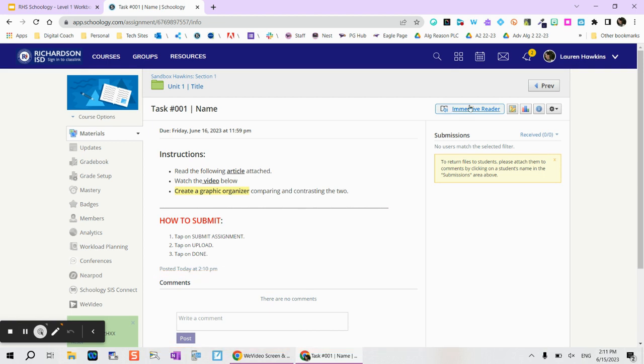You have immersive reader built in. So again, a really great feature for our students. And then you can edit grades, view statistics, information. From here, you can save this to your resources, copy to others, return it to a draft mode. Here, you're going to see a list of all of your students. You can actually tap on that drop down and break that down a little further, which is really helpful when you do, in fact, start to grade.